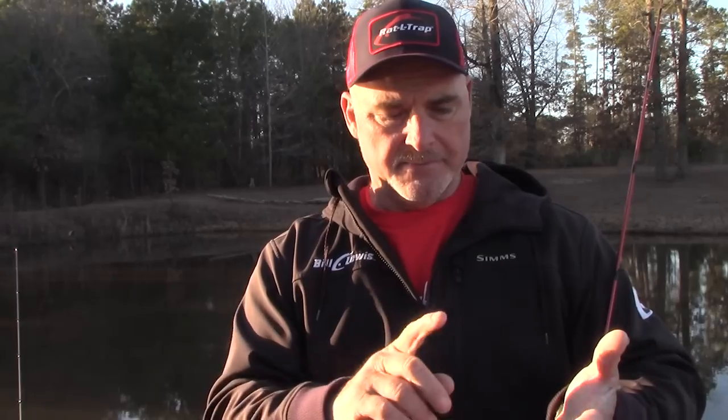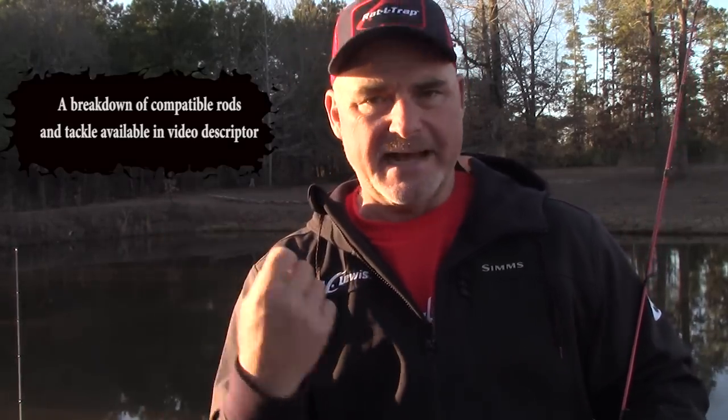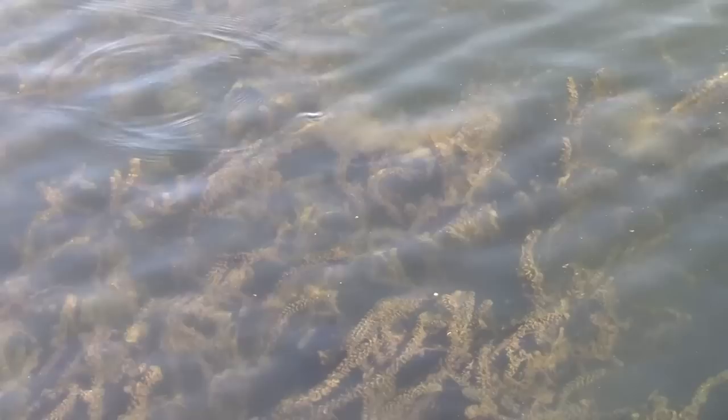I gotta touch the grass. A lot of times on these grass lakes, Gunter's Ville, Rayburn, Lake of the Pines, Delta, Clear Lake, you have got to touch the grass and pop it free. If you think you're gonna fish the grass and snap a Rattle Trap out of the grass all day long with a 4-power rod, you're gonna be worn out at one o'clock. Every time you go to snap it out, that rod's gonna bow, and then that bait's gonna pop out of the grass. You're not gonna catch as many fish, and you're not gonna have as many efficient throws as you need to be successful. So let's not do that.